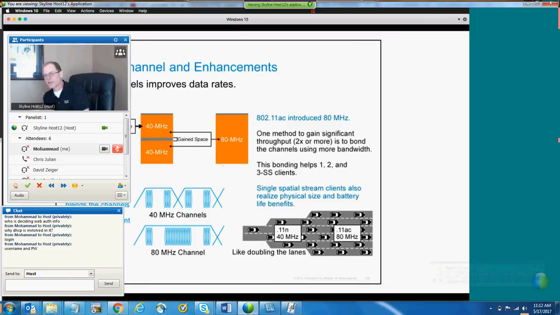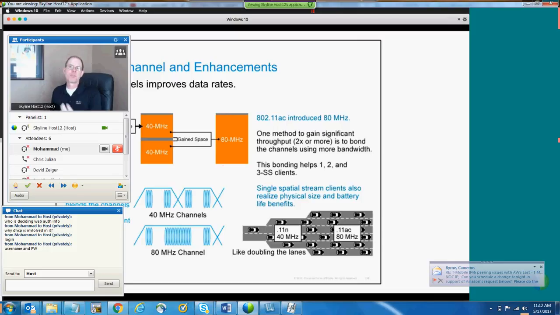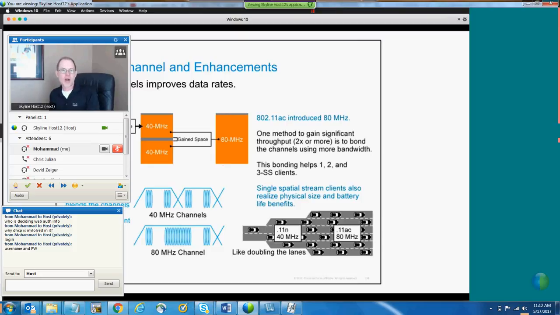Basically, bonding these channels together gives us better performance. And that's what's happening when we talk about going from G to N, and even N to AC. One of the things giving us this higher data rate is the fact that I can take two 20 megahertz channels and make a 40 megahertz channel. So when we went from G to N, I was able to go to 40 megahertz. When you go from N to AC, you're able to combine those to 80 megahertz and even 160 megahertz for wave 2. And the more you bond those together, the more data I can send at one time. Therefore, the more efficient my spectrum gets, the quicker I can send my data, and my performance goes up, right?